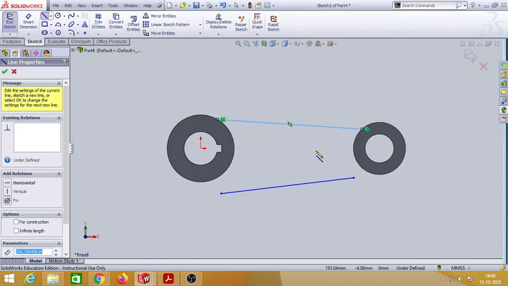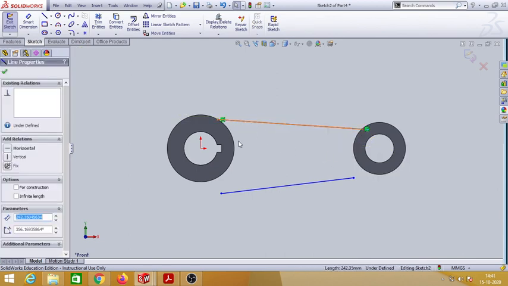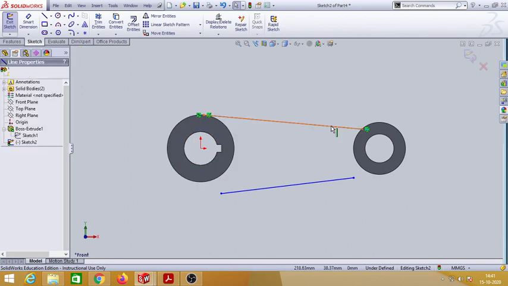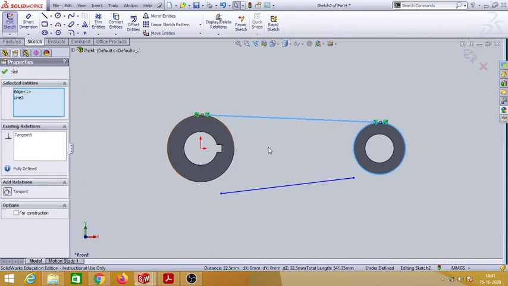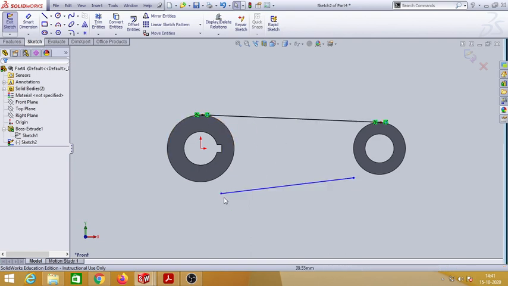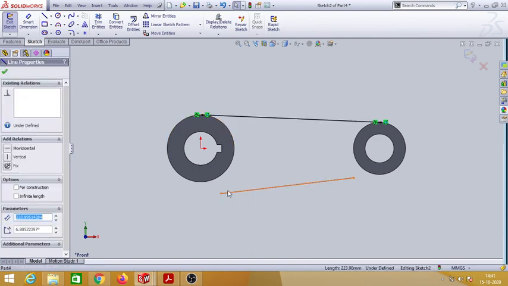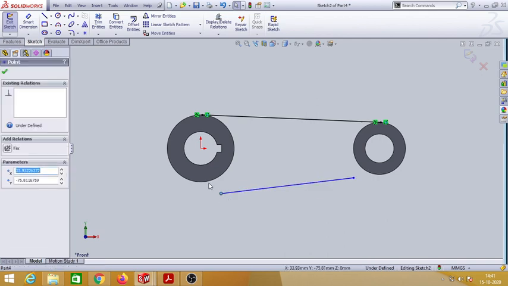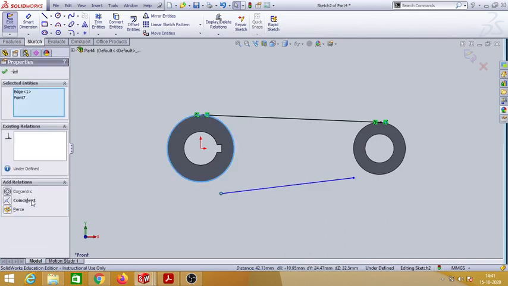Now I will have to make these two tangent. Similarly, these two tangent. Now the sketch will be fully defined, that is, this line will be fully defined. Before giving tangency here, it is always a good idea to give coincidence first.